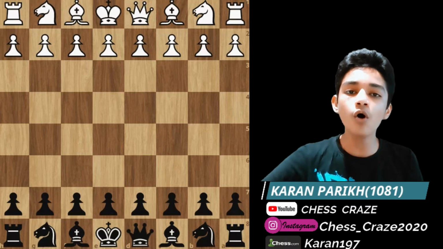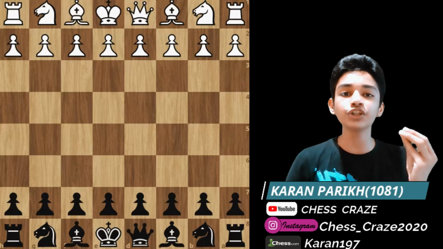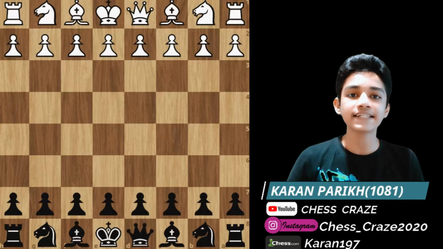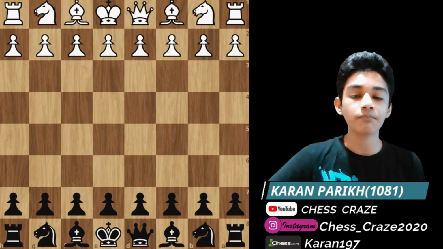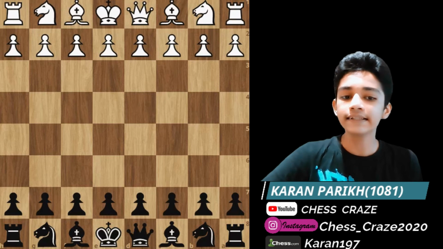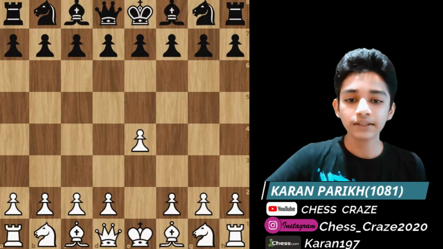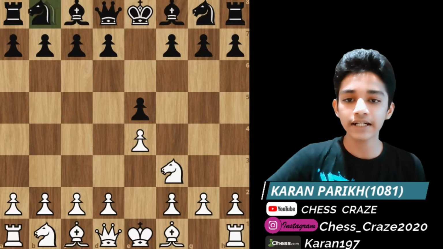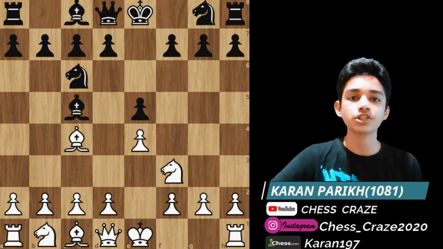So now let's move on to the abilities of some of the pieces which are crucial to play a game of chess. So there are three main abilities in a chess game. There are two main abilities of the pawn and one of the king. Let's see the ability of the king first. Let's flip the board and let's see a game. So let's play the starting moves of this game. Let's see, this was the starting move. So now we reach this position.